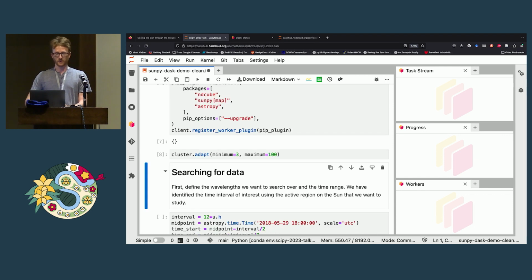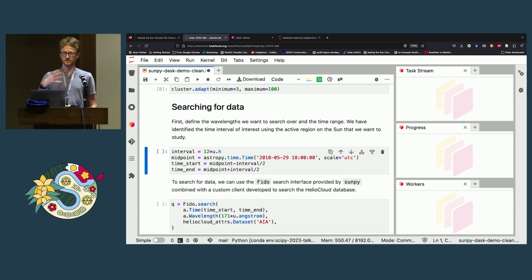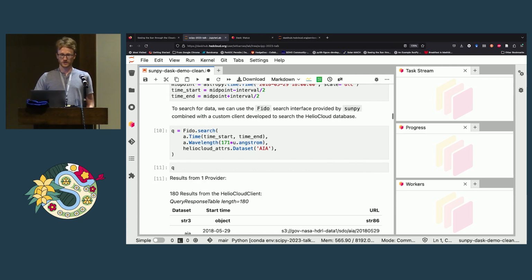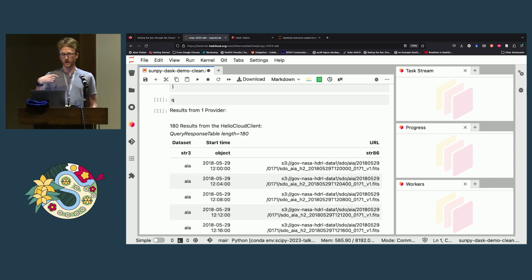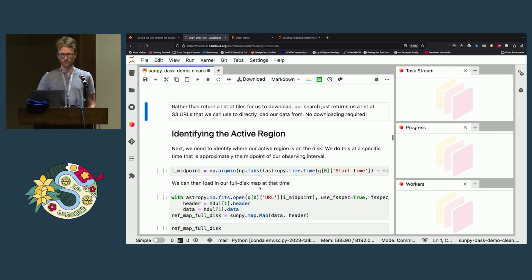And I'm setting this up through something called Dask Gateway, which for people who haven't used this before, is basically a way for system administrators to have a single unified interface for users to set up a Dask cluster, where a single party can control how that Dask cluster is provisioned. So as before, I'm going to search for data like I showed, but instead of getting back a list of files on some remote server that I have to download, I'm getting a list of S3 URLs on a bucket that I can access directly from Jupyter Lab.